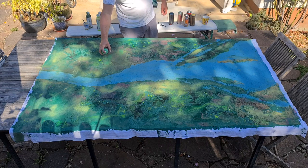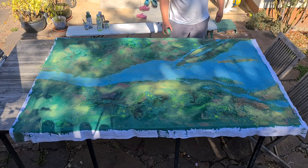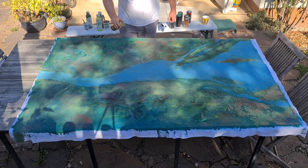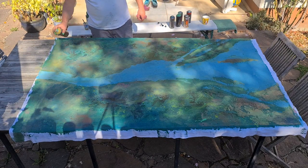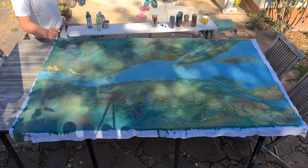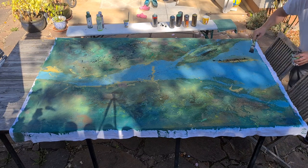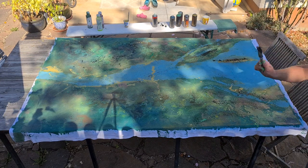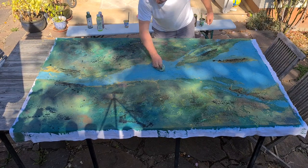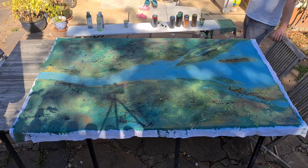So what the heck is he doing now? He's spray painting on wet color. You've got the spray paint which dries really fast and the watery acrylic color that dries really slow — so what happens? You get a crackle effect. It's really experimental; you cannot control it a lot, but there are some really cool things happening while drying. That's the thing — it has to dry a long time. A little cleanup on the areas where I don't want the greenery to be, like on the water, and let's dry again.